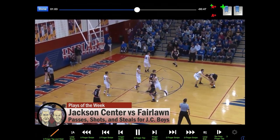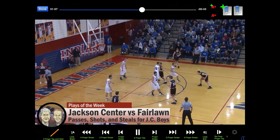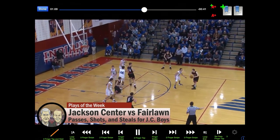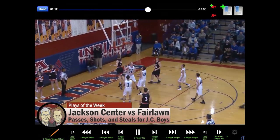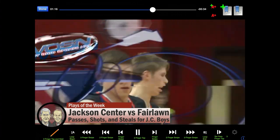He's number 34 down the box right here. Here's the back screen he sets — that pops him open. The point is they're going to run their offense until they get the look they want. Here's the back cut right there, there's the lob. And that's a big basketball game, a really good basketball game with 13 passes to get a score.